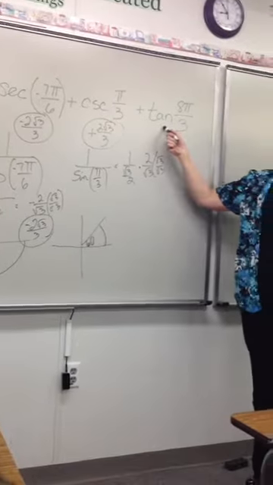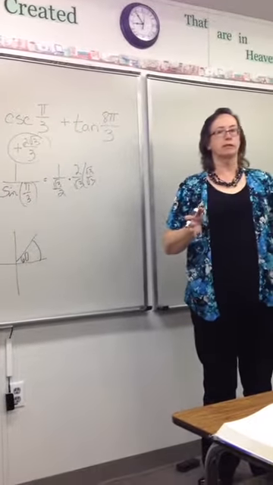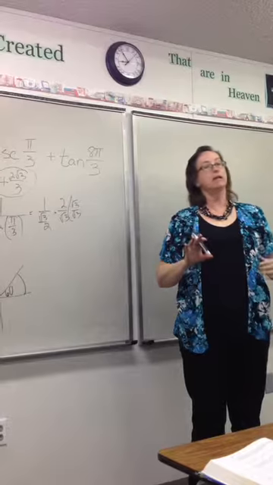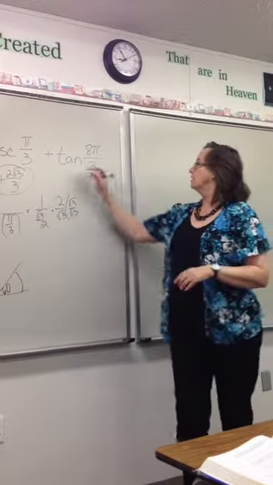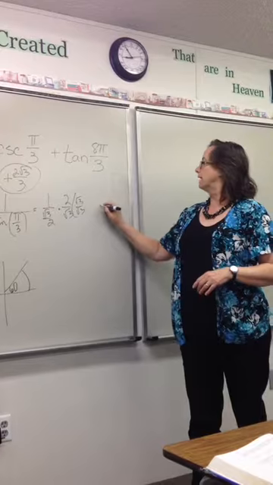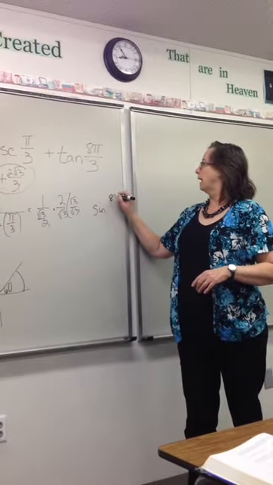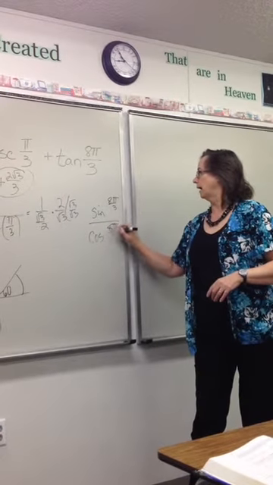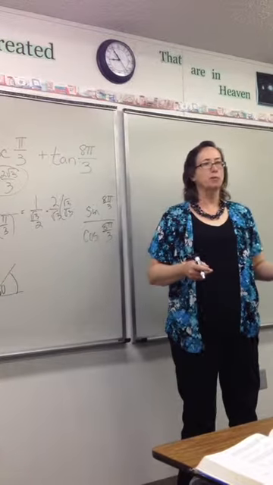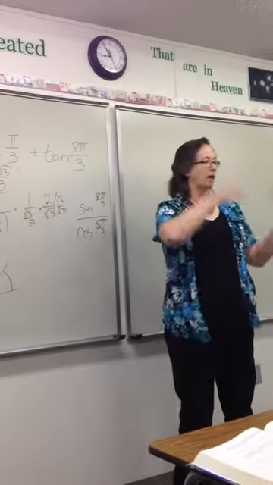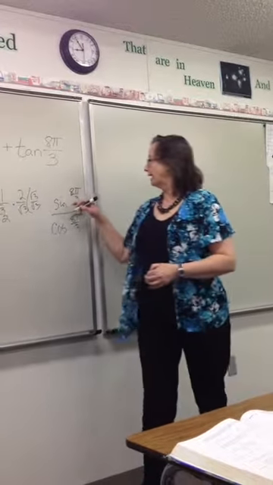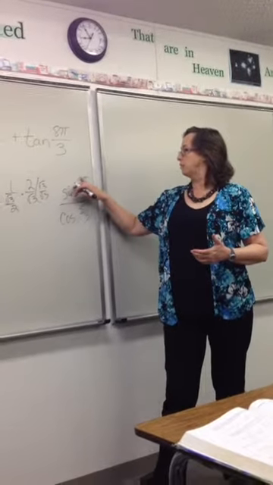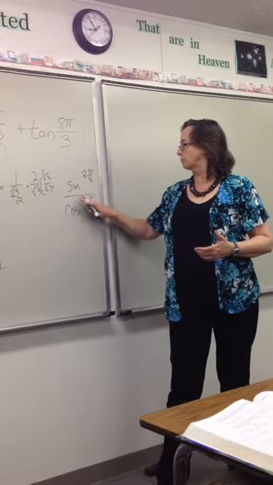So then this one, I don't usually worry about going to cotangents because I've already taught you the tangent is sine over the cosine, right? Cotangent is just cosine over the sine. So the tangent is going to be the sine of 8 pi over 3 over the cosine of 8 pi over 3. But 8 pi over 3 is more than 2 pi, isn't it? 6 pi over 3 would be 2 pi. And so I can take the 6 pi over 3 away and make it 2 pi over 3, because I can throw out one whole trip around the circle.